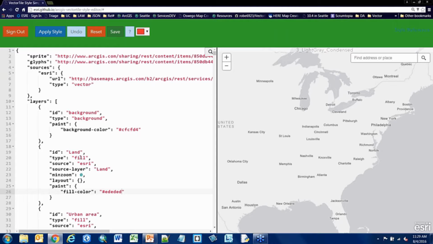Okay, and we have time for one more quick question. This question is asking if one of our raster base maps could be delivered as a vector tile. The imagery, no. Like a raster base map like World Hillshade, we could vectorize the hillshade, but we most likely don't have plans for that right now. I know we've seen it on some other websites, but we're not currently working on that.